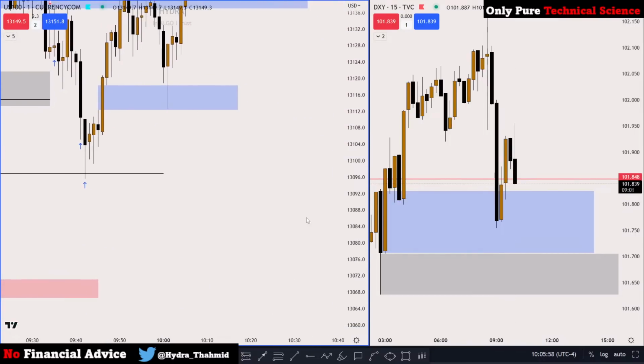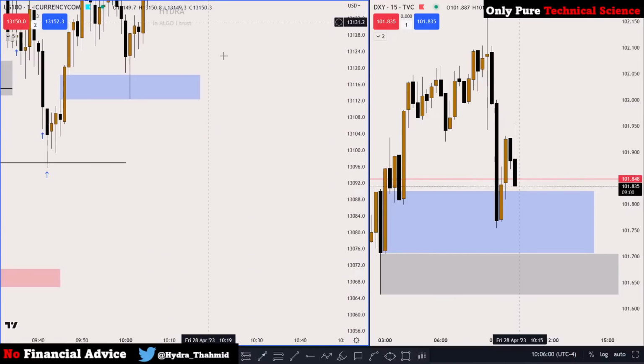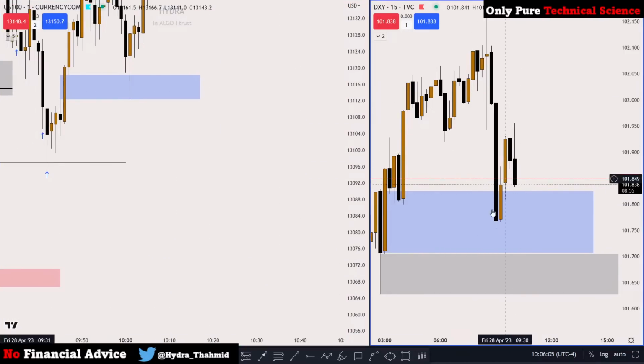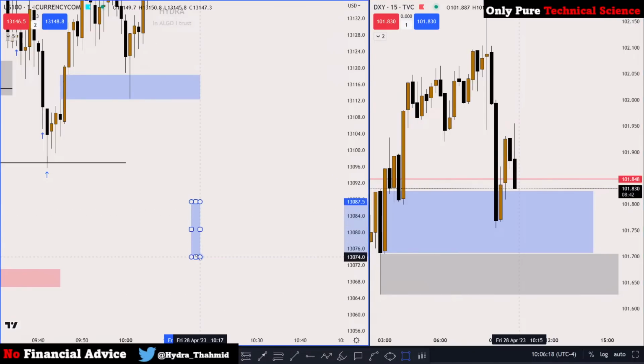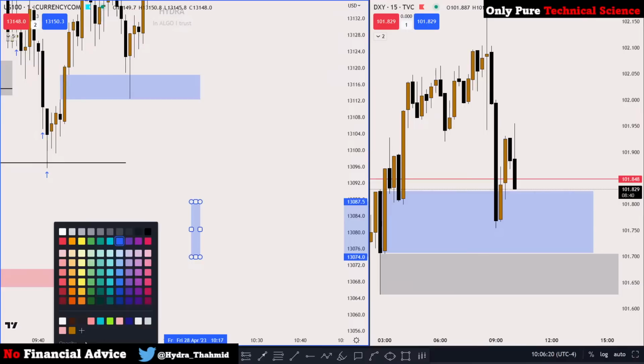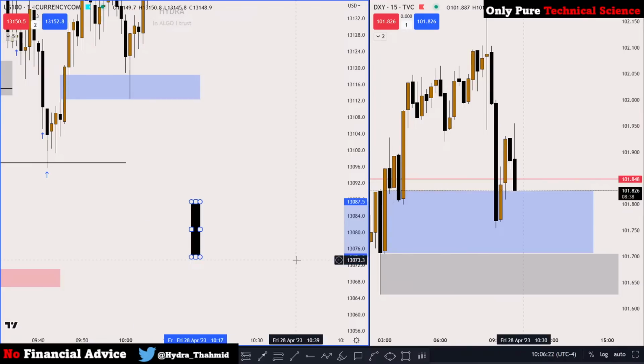I'll draw it for you. Now that price is doing nothing, let's talk about that implied fair value gap. On Dixie, the Dixie is dropping, so let's see if this Dixie gets support from this order block again. If not, our draw on liquidity is here on Dixie. So Dixie dropping, index is gonna be going to the moon. So let's talk about the implied fair value gap. Once I outline it to you, you will get surprised, just like me.